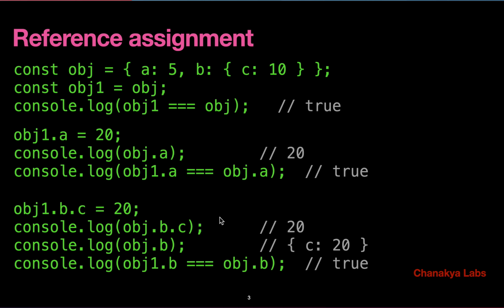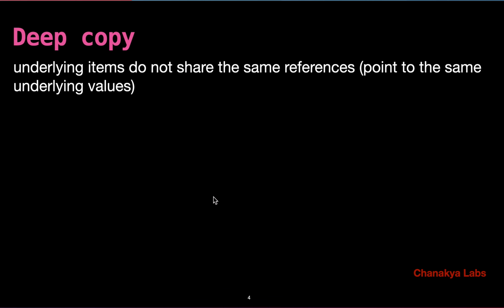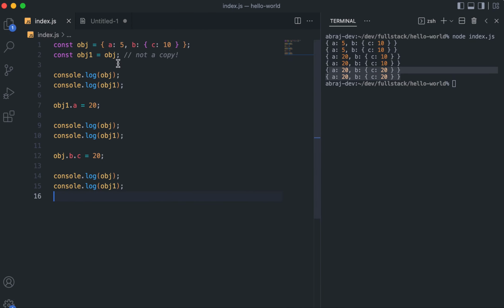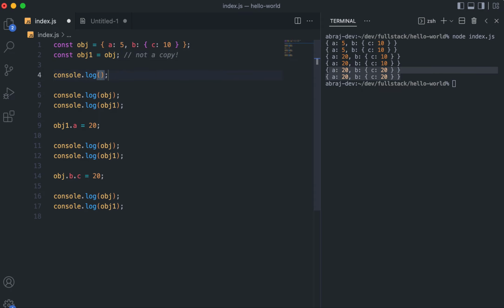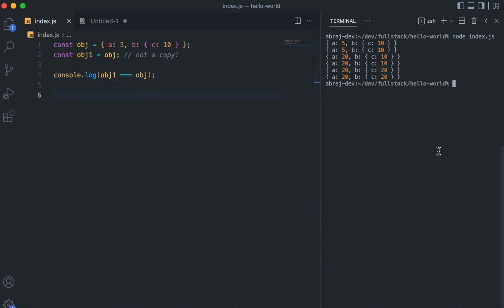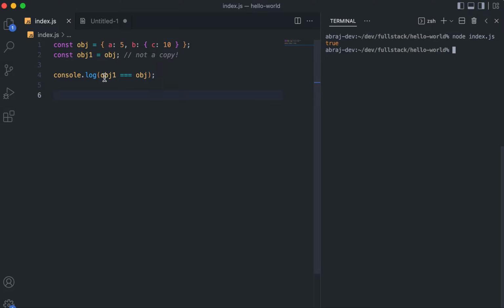Now let's start with something called deep copy. Deep copy is a concept where obviously the base addresses will be different. So, for example, when here we printed obj1 is equal to obj, then obviously it will print true. I don't want that. Definitely these two should be different objects. Or for that matter, if we take the example of an array, we will take later, then they should be different arrays. Base addresses themselves should be different. So this should print false, not true.